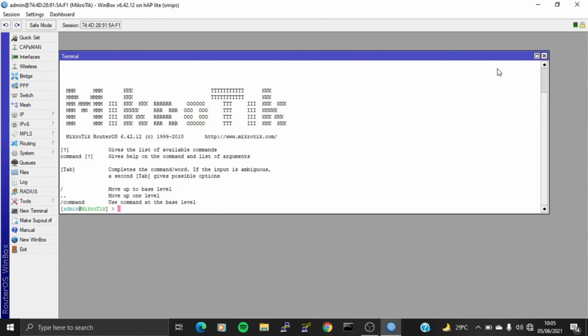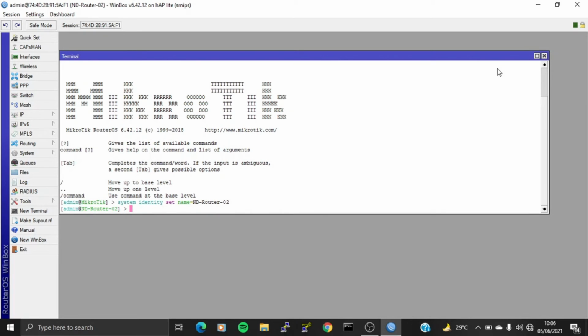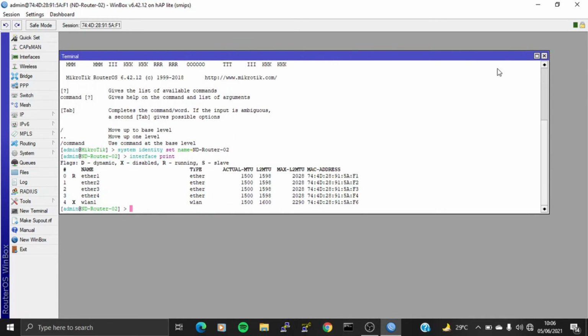Here I will configure system identity, set name ND router 02, and check using interface print. Then I will configure the interfaces with the command interface set Ether 1 comment laptop.